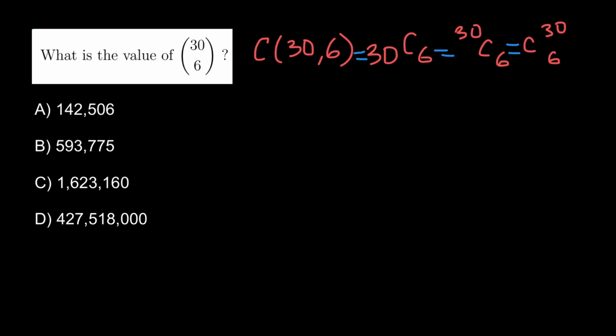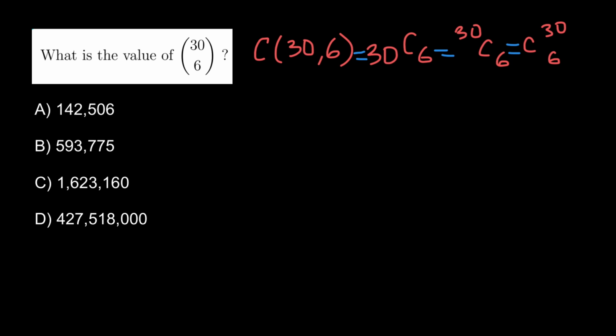The easiest way to solve such type of problems, if numbers are small, would be just to use Pascal's triangle. But because today we have first number 30, that means we would need Pascal's triangle with 30 rows, and I probably wouldn't be able to find such a large Pascal's triangle online. So we are just going to use a formula in order to solve this problem. This formula is called n choose k.